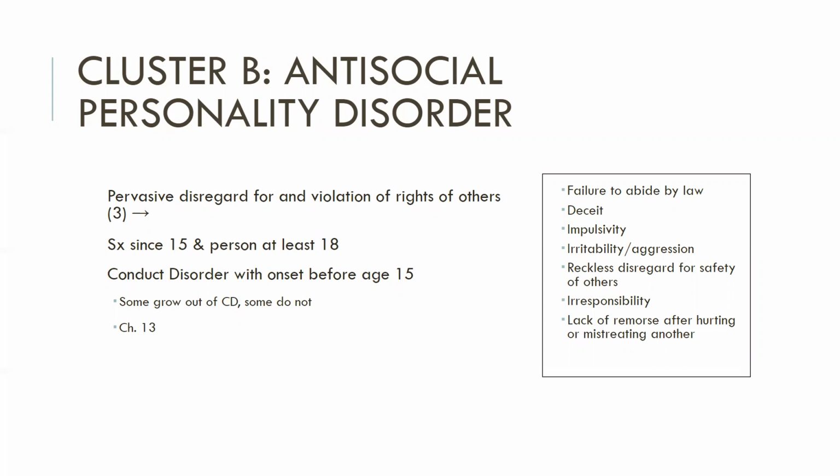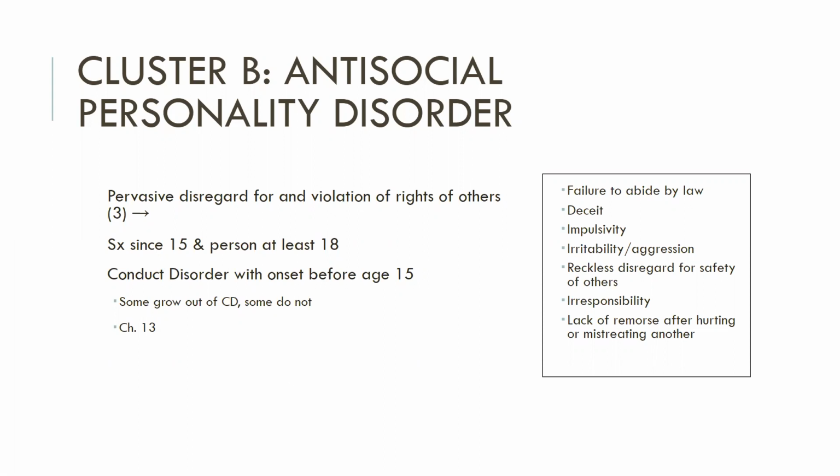The person could have been diagnosed with a conduct disorder prior to the age of 15. Conduct disorder is something that we will talk about more next chapter. It will be covered in the childhood chapter, so we'll come back to that one. But if conduct disorder is not diagnosed, we should be seeing indicators of conduct disorder prior to age 15.